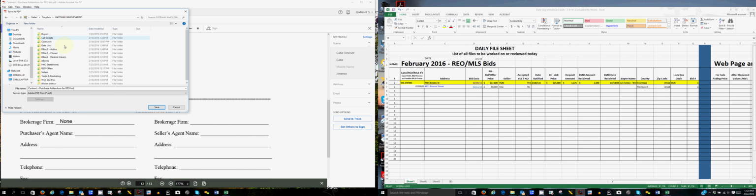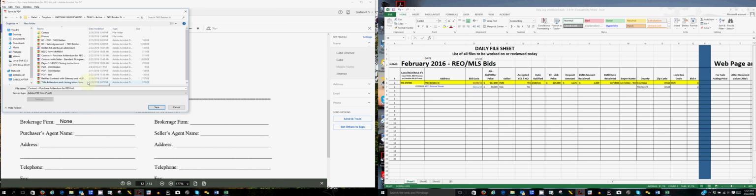In my case, this deal has been moved into an active deal. So if you're working on an offer for me and it turns into an active deal, I will cut and paste that folder out of REO offers and move it up into deals active. So this is where the folder is right now that I'm going to be working on. So I'm going to open up this. I'm going to save it in here, but I'm going to write the word test after it. Now I did these examples before, so I'm just going to say purchase addendum test.